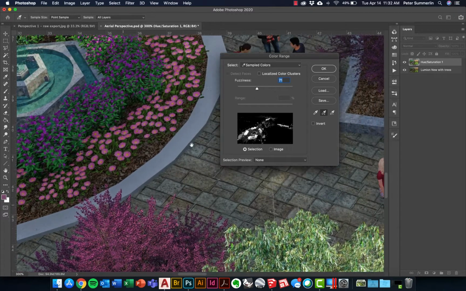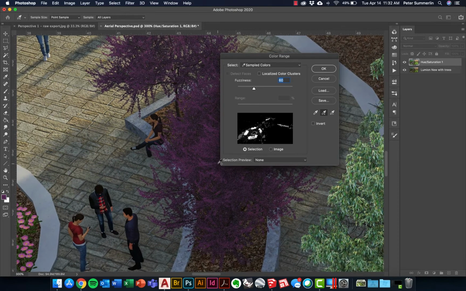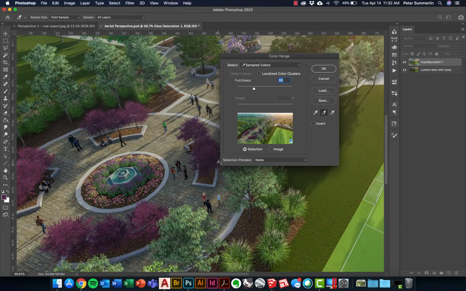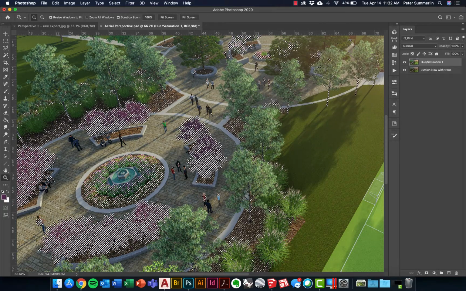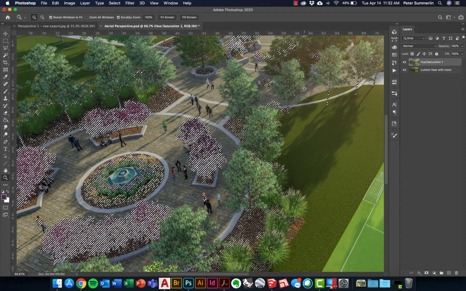You'll see that I'm missing some of the darker colors up here, so I'm actually going to come up top and grab a few more of these. And I think it's getting close to the right selection. I still might dial it back. What you're going to notice is it's never going to pick up exactly just the stuff that you want. I've also got some of the pinks and purples of these flowers, some trees that are in a different part of the site, but that's okay. We'll fix that again later. I'm going to say okay at this point. What you'll notice is that it's put that marquee around all of those colors in there, and of course picked up some of what we'll call debris along the way in this.